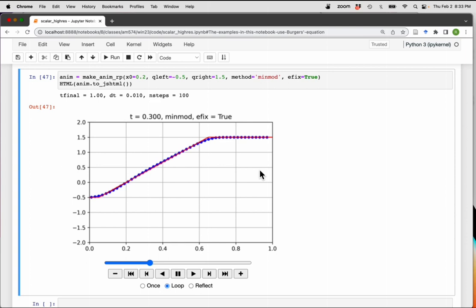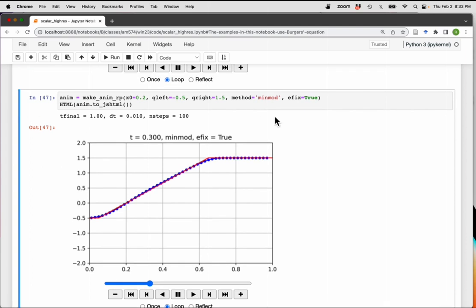So the upshot is that by using both the high order correction terms with appropriate limiters and the entropy fix to make sure that we're using the correct first order flux, we can get very nice results. And this carries over, as we'll see, also to nonlinear systems of equations.